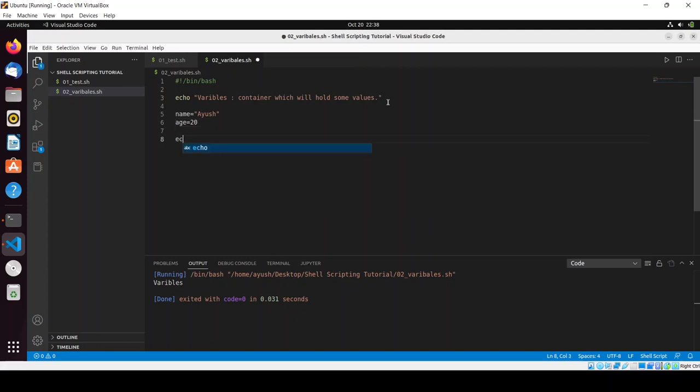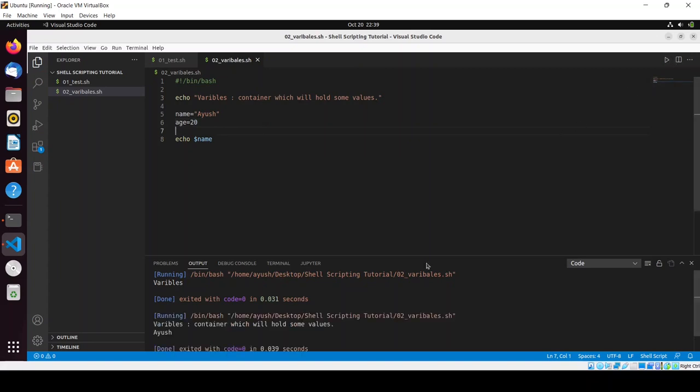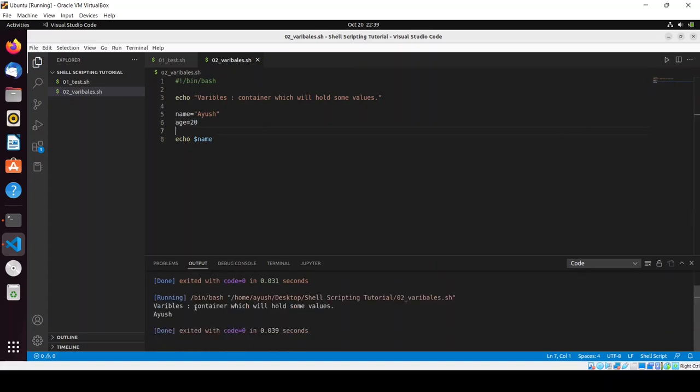Right now we will just print those variables. How can you print them? Using dollar and the name of the variable, you can easily print them. Just save it and I will run this. Here you can see the first line and the second line, my name is printed.